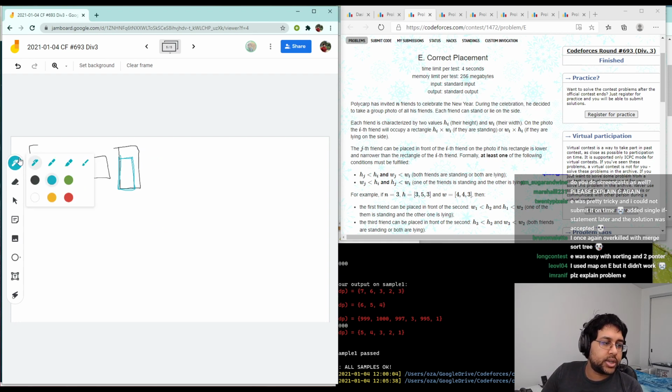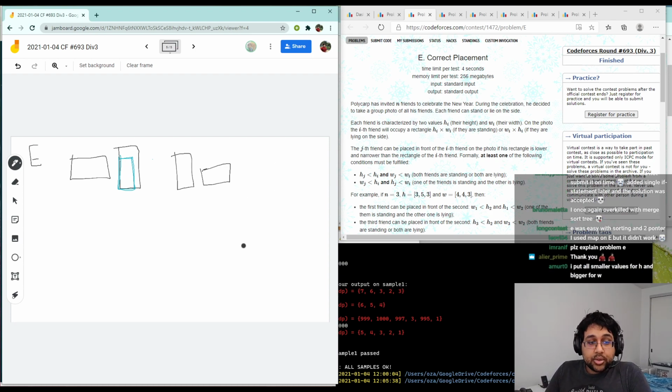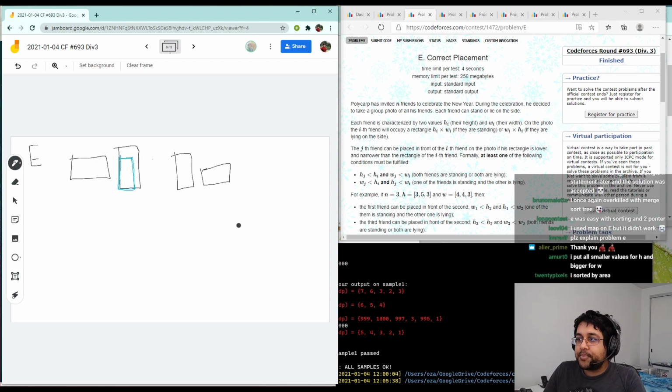So the cool trick here is, for our word bank, or our list of available rectangles, we can take every rectangle and the transpose of every rectangle and add all of those in. The only potential problem would be if you wanted to use, instead of putting somebody else standing in front of me, me lying down in front of me standing. But you would never actually have that problem because if you transpose a rectangle, it's impossible for both dimensions to become smaller. And like someone else said, they sorted by area, which I think may have also worked.